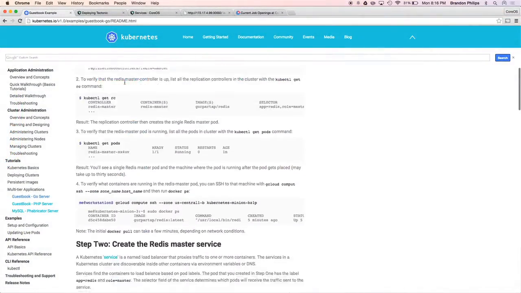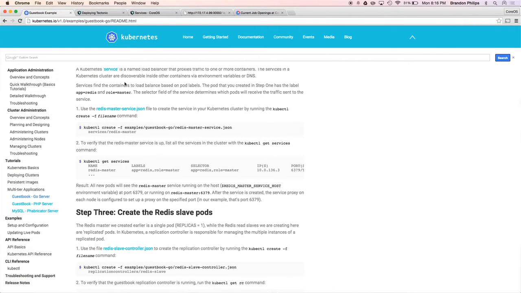So this app is going to have a Redis master as its primary data store, a couple of Redis replicas, and then the actual guestbook application, which is a standard HTTP JavaScript application. So it's going to walk through kind of how this thing's built, what are the objects inside of Kubernetes, services, replication controllers, et cetera.